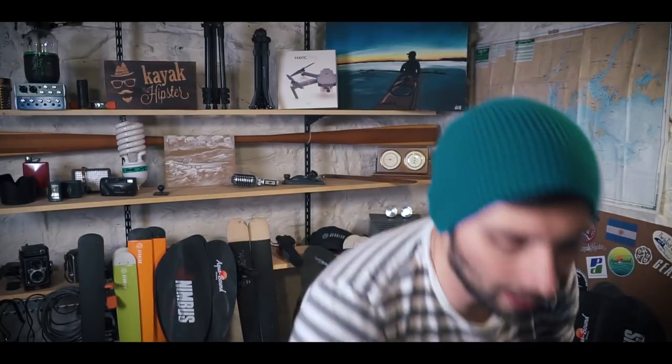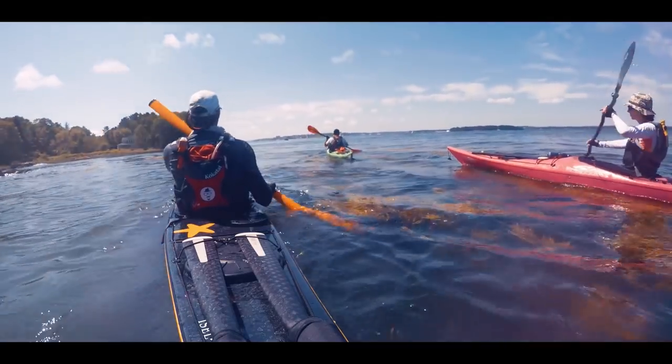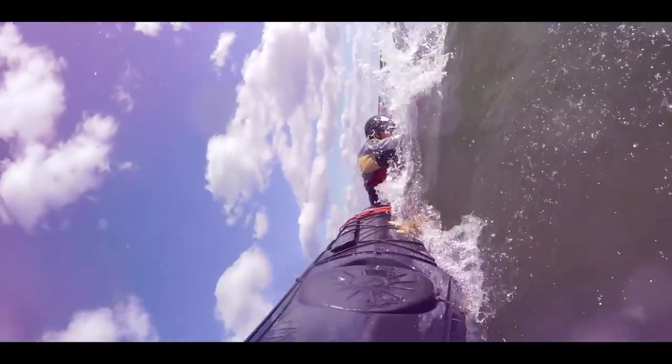You don't need to go crazy trying to get angles nonstop. That's one of the mistakes that I used to do in the beginning, try to catch every single angle. But maybe getting a couple of different angles as you stitch them together might make for a little bit more interesting of a video rather than just sitting in one position the entire time.